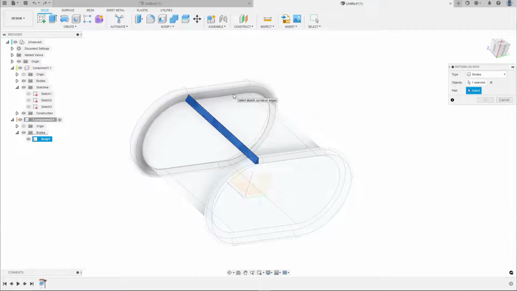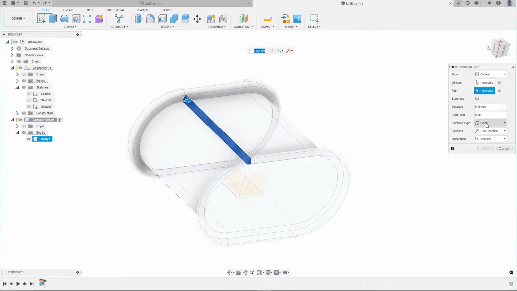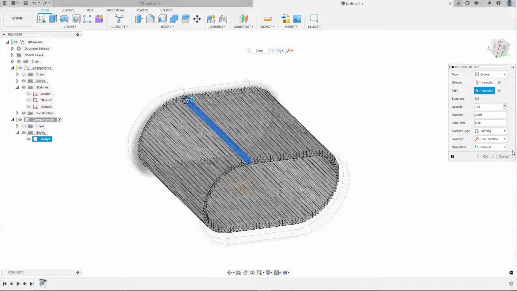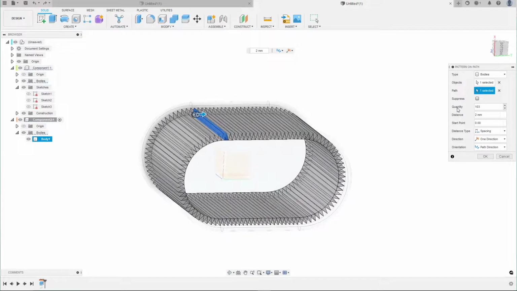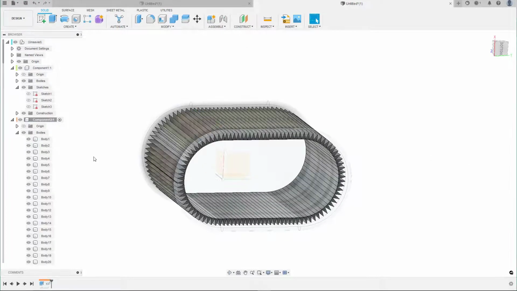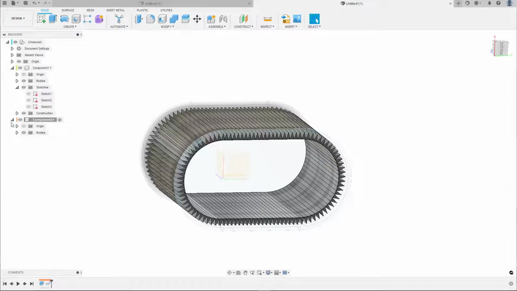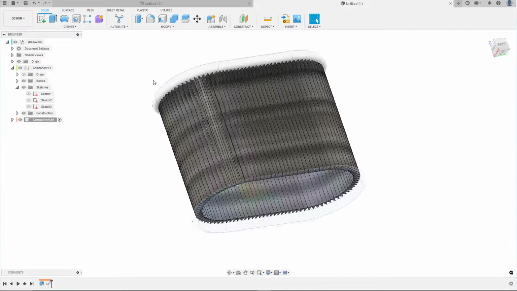Select the path here like this. We said spacing 2 mil, and we have 103 of those, and make sure it's the path direction. There we go. Say OK. Now a bunch of bodies, so if I just close the folder of bodies on that component, it's a much cleaner project.